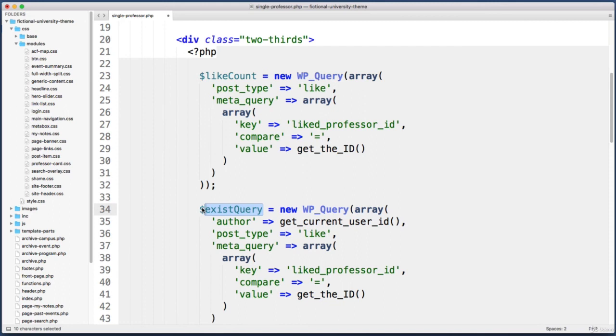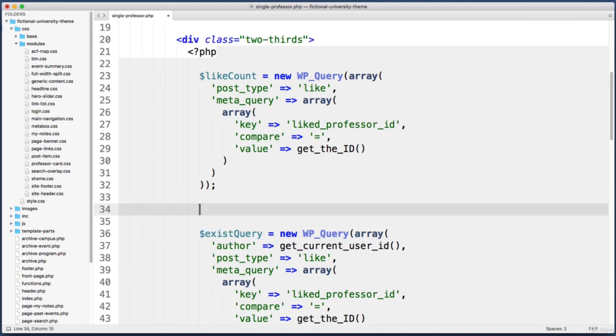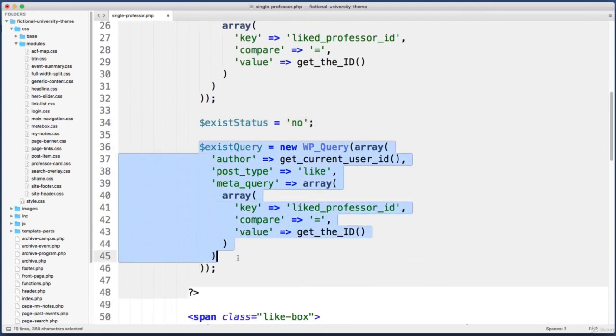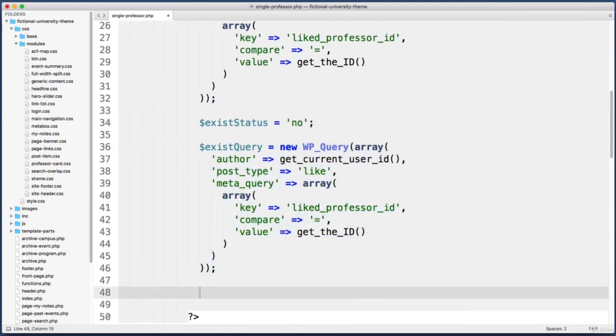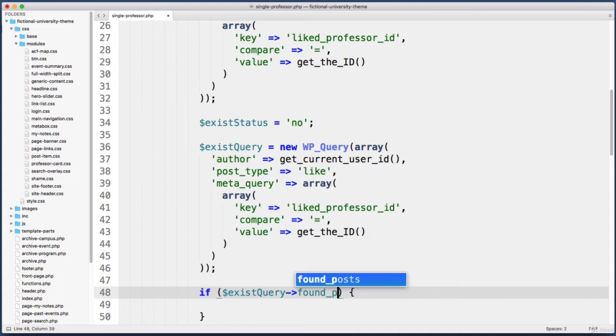So why don't we do this? Right above this new query, let's create a new variable, and I will name it exist status. The name doesn't matter. And by default, I will set its value to no. Okay, then right below this new custom query, let's say if, parentheses, curly brackets, and for the condition, let's say if exist query, look inside it for found posts, and as long as it's greater than 0, this will evaluate to true.